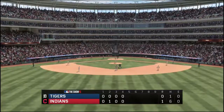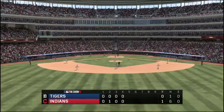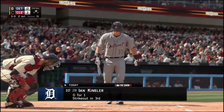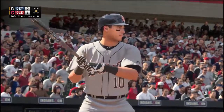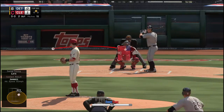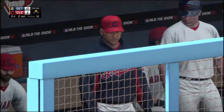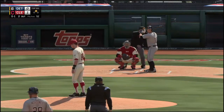A look at our line score here through the first 4, and as we've mentioned, just 1 hit for these guys this afternoon. So striding in, Ian Kinsler, as he'll look to bring home that tying run from second with a base hit into the outfield. And there's a strike right down the heart of the plate, 0-1. Surprising to you guys that it looks like they're going to pitch to him? It is to me. I mean, I wouldn't go anywhere near this guy with a base open.